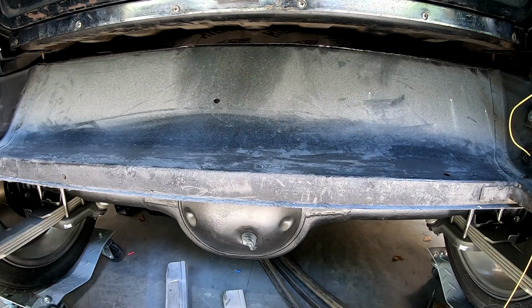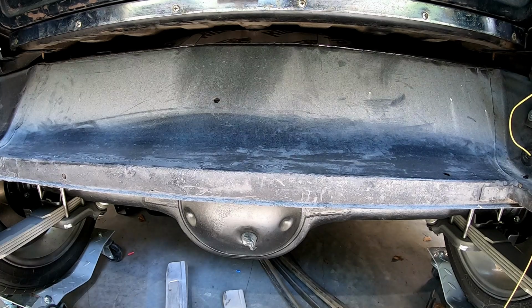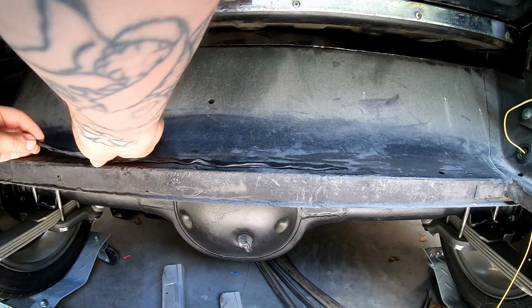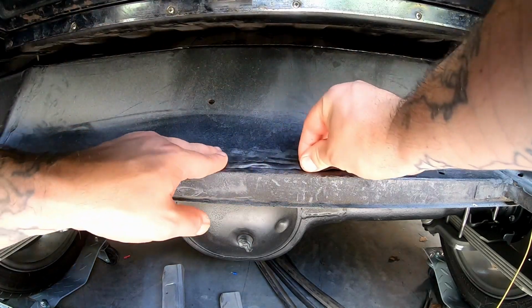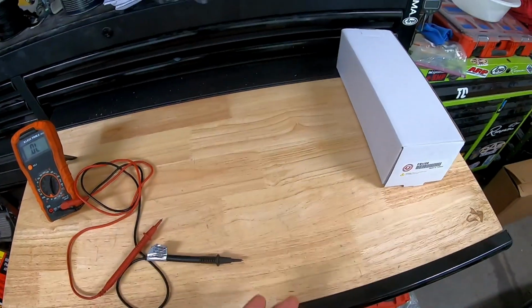So I'm going to get all greased up and toss some strip caulk on right up here. We're going to do all the way around. I'm going to make it a point of putting the strip caulk over the holes where the bolts go that actually hold the gas tank in. That way it's as sealed as possible. Do that all the way around. All right, so we got the strip caulk in.